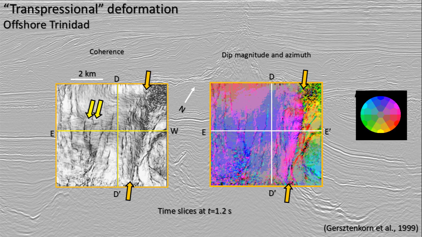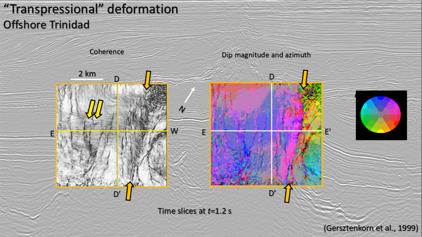And now here we're looking at time slices through the coherence, but also the dip magnitude and azimuth. The color wheel shows the direction, the azimuth of the dip, and then there's a corresponding gray transparency overlaying to help with the dip magnitude. Now you can see that the faulting is pretty simple, and the dip is gentle in the north side and to the northeast where it's more magenta and blue. But to the east of the zone, where we're pointing at it with some arrows, you can see that it gets quite complicated.